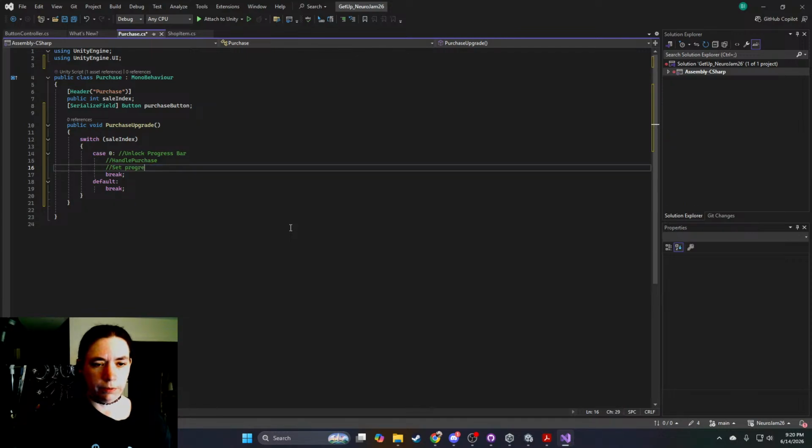set the progress bar visibility to active, because when the game starts, I don't want that to be active. I want that to be like the first thing the player buys. It's not going to be a whole lot of money. So that's how I'm going to encourage that first purchase.